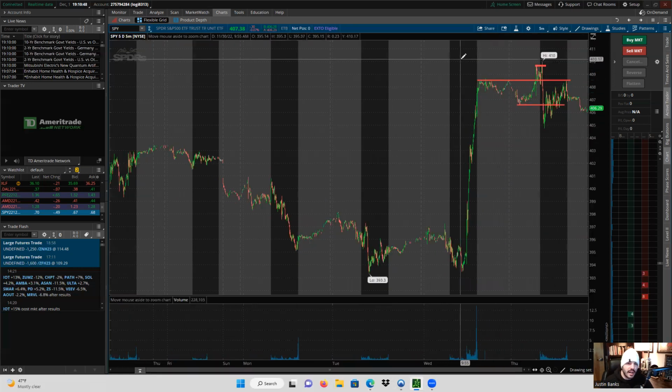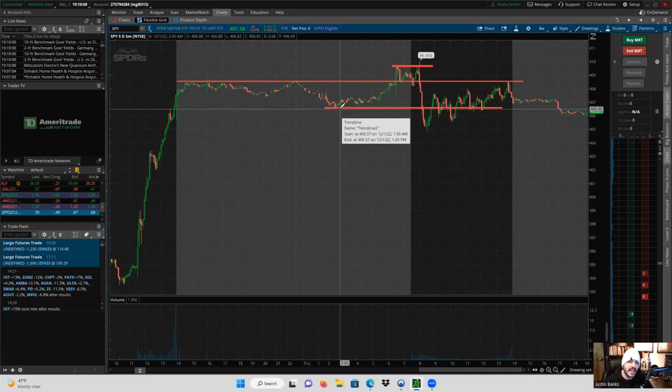So I like to draw these levels on like the 5, 10, or 15 minute for these pre-market highs and lows, after hours highs and lows. And then you need to understand previous day major support and resistance levels. So guys, quick recap on the secrets to trading SPY and stocks in general. Secrets to the trade are: mark your pre-market highs and lows, after hours, extended hours highs and lows. Mark previous day. You can even mark previous days highs and lows, as well as previous support and resistance.